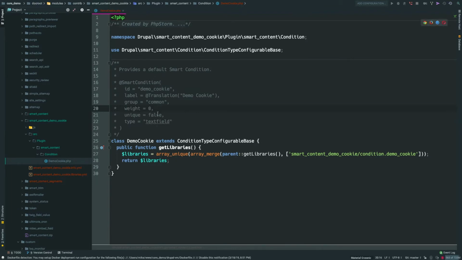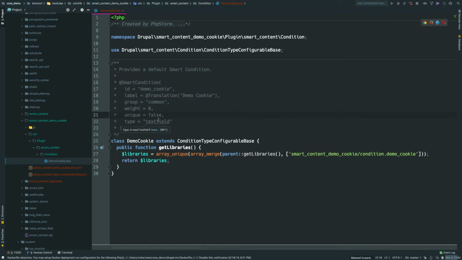Unique is important because if conditions were to technically have the same name but be able to have different results, you want to process those separately. You don't want to group them together for processing. An example would be a group condition. They could easily all be called group 1, group 2, group 3. You could have multiple ones because of nesting, but those groups have different conditions inside, so you wouldn't want to process them as one. Whereas with a condition called browser width, the browser width is always going to be the same, so you can safely group those together, and then when you actually evaluate, you would split them up.